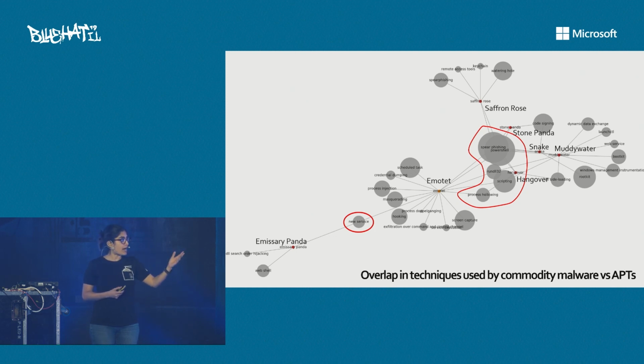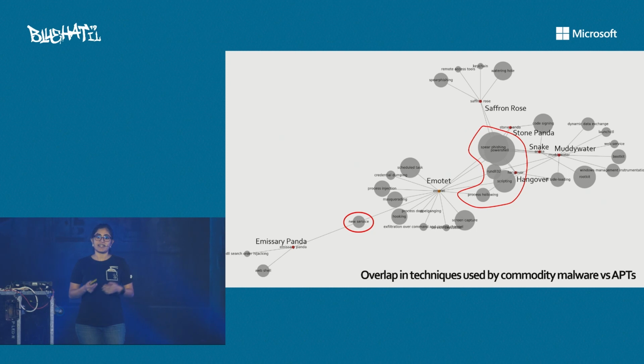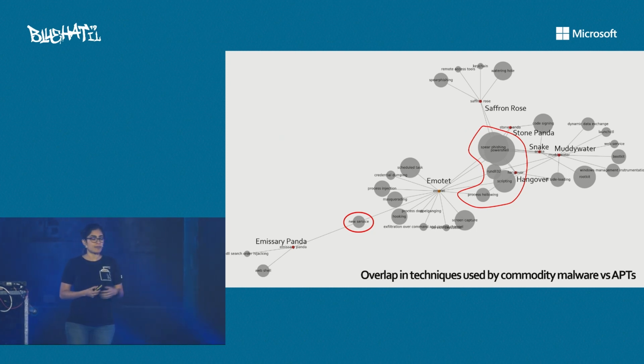We can see that obfuscated PowerShell, process hollowing, and scripting are all techniques that we think are complicated, but they're used by commodity malware. So this type of automated insight can make the job of a TI analyst much easier and can help them drive their organization to put detections and choke points in these places, so that they can not only detect and suppress the annoying commodity malware, but also the high-profile APT attacks.